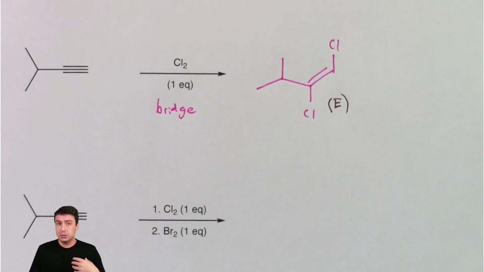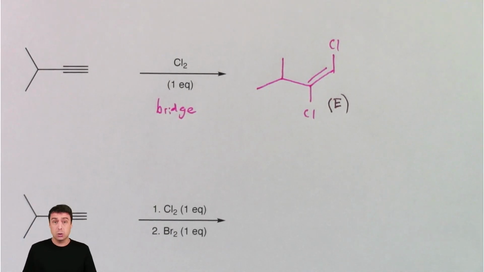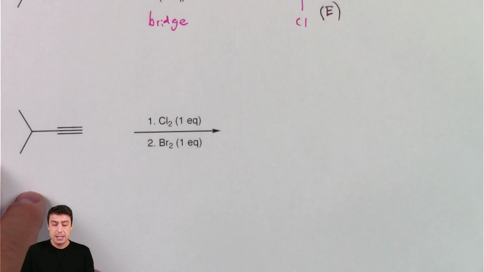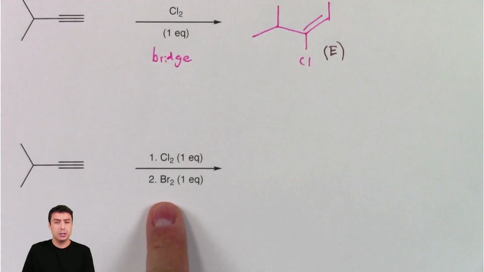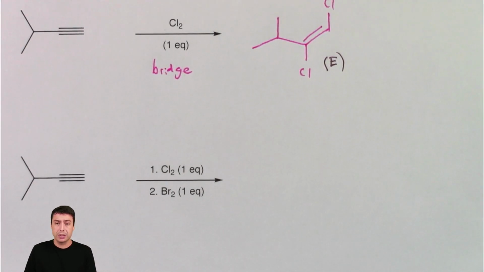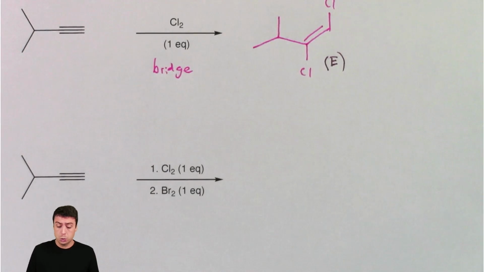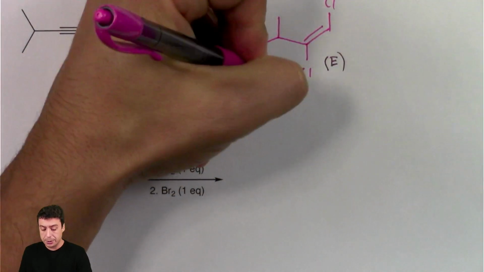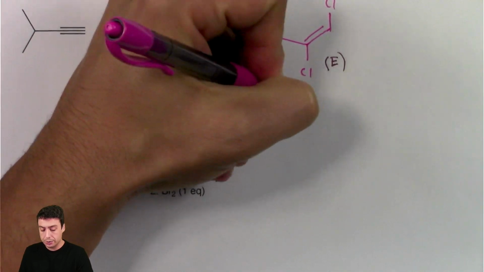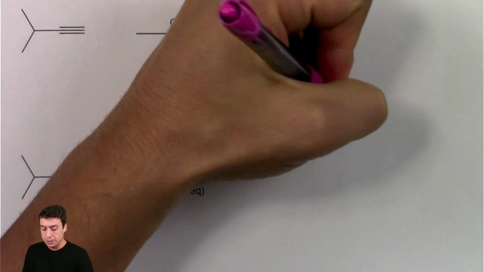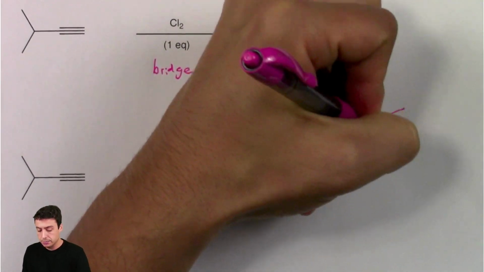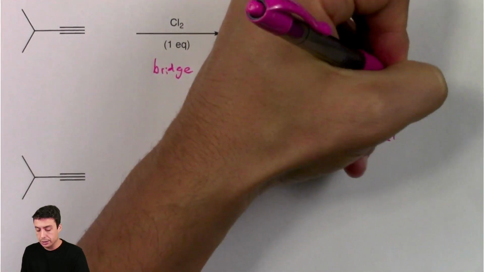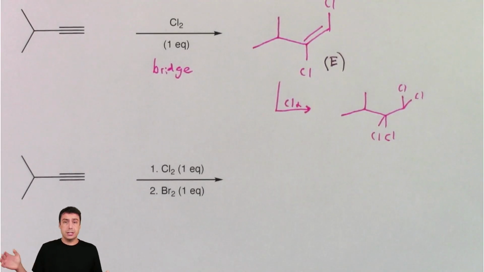If I added Cl2 again, well, then we'd add another chlorine to either side. Sometimes to throw you off, though, you might see it like this, where it's Cl2 1 equivalent, which gives us this, and then Br2 1 equivalent. You're like, well, that looks a little bit weird. What's the point of that? If I had Cl2 2 equivalents, let me just show you what would happen here. If I reacted what we just had up above with another equivalent of Cl2, well, now you lose the other pi bond. So you'll add on another chlorine here, and you'll add another chlorine here. So you'll add 2 chlorines to either side.